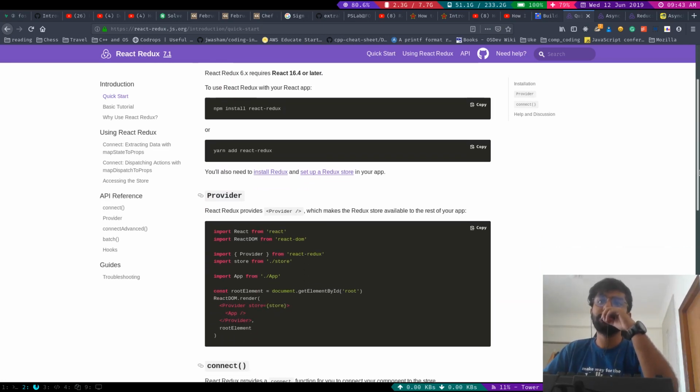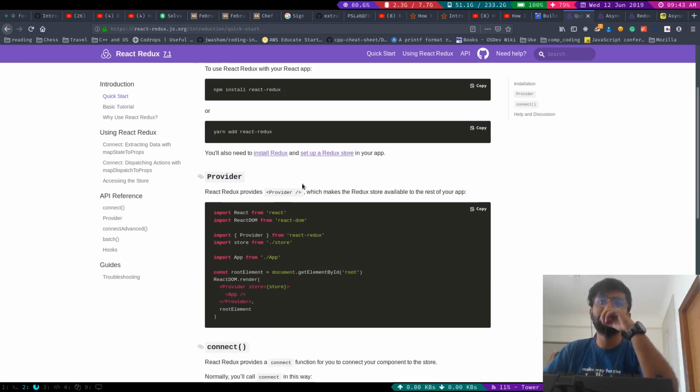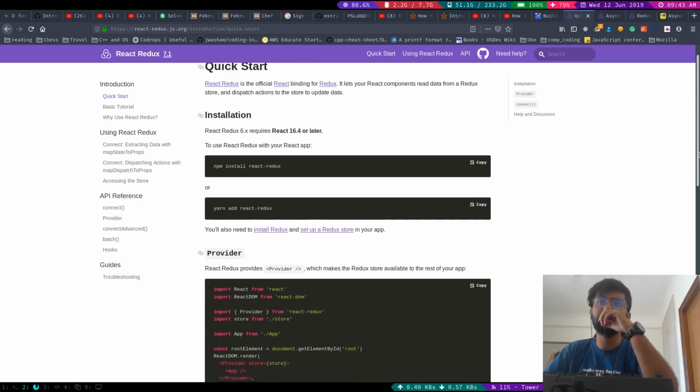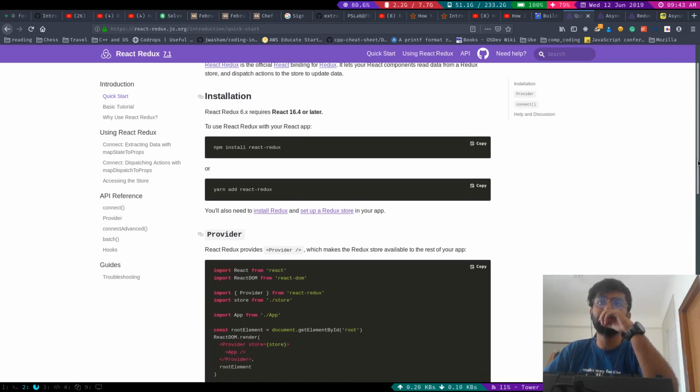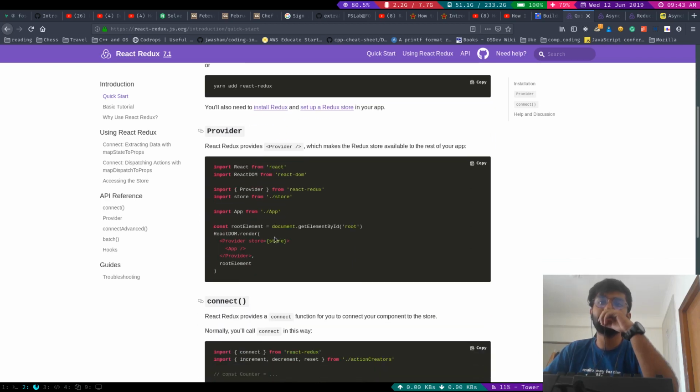Let's talk about React-Redux now. This library basically provides two major utilities that will be required for the React library. The topmost component of your app will be wrapped by this Provider. You import this from your React-Redux library and wrap your whole component around this.